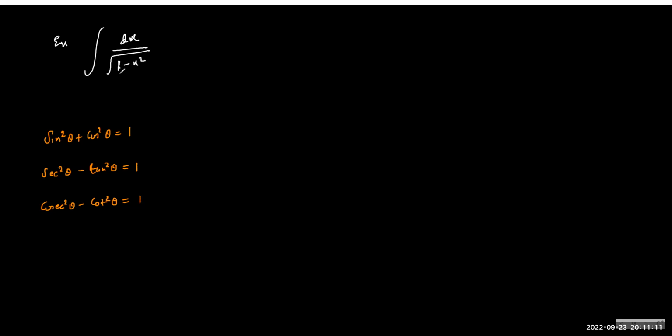So can you correlate 1 minus x square? We can write 1 minus x square as either, if I take this side, 1 minus cos square, or if I take this side, 1 minus sin square, right? So it is matching a format. Having the inspiration from this formula, we can write 1 minus the square of something else, the square of sine. So 1 minus cos square is sin square, and 1 minus sin square is cos square. So this is really interesting. And because of this interesting feature, I'll show you something else.